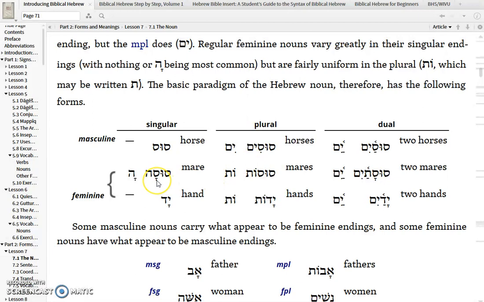Whereas with the word mare, you'll drop the feminine ending kamatz he and add the ot, so that the word for horses, or female horses or mares, becomes susot. So sus, susim, susa, susot. Those would be the four forms of the singular and the plural, masculine and feminine.